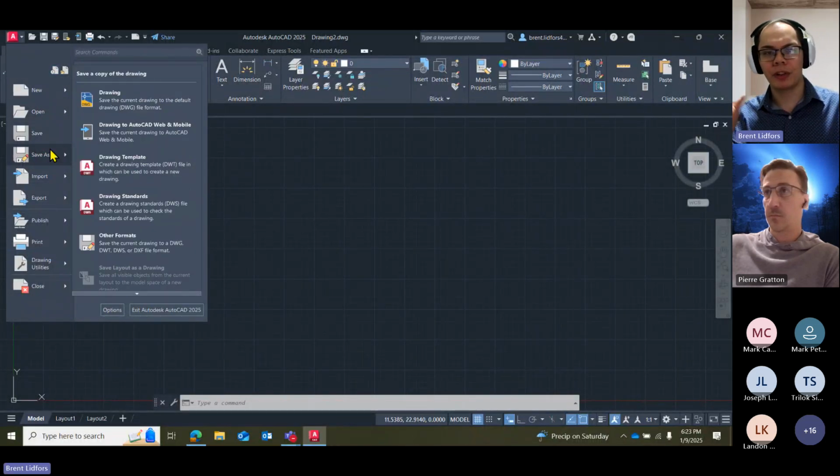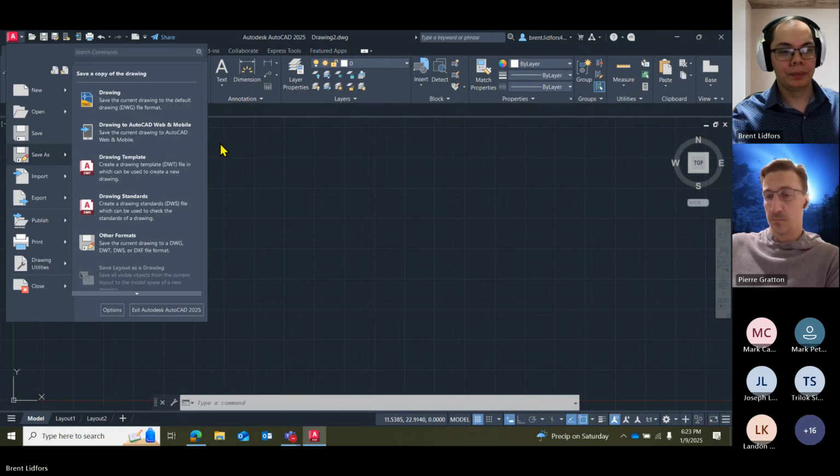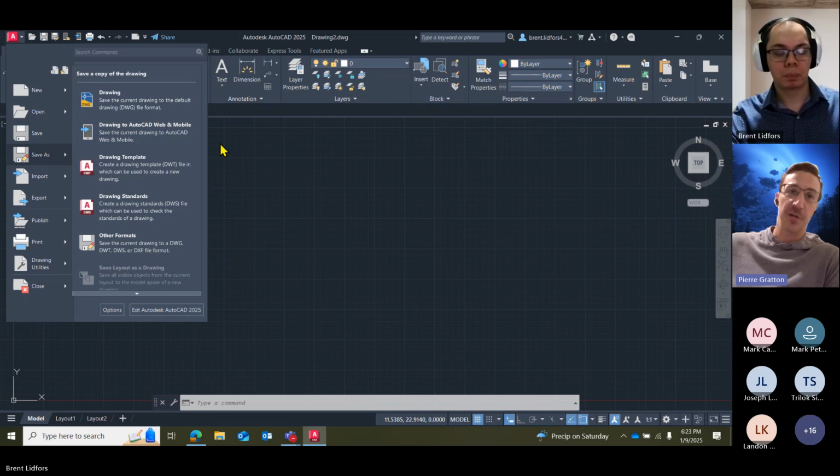We have Save and Save As. Does anyone know what the difference between Save and Save As is? Save saves to the same file name. Save as gives you the option to save to a different file name. Yep, more or less.